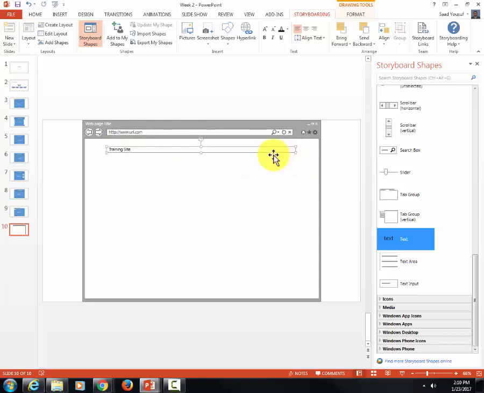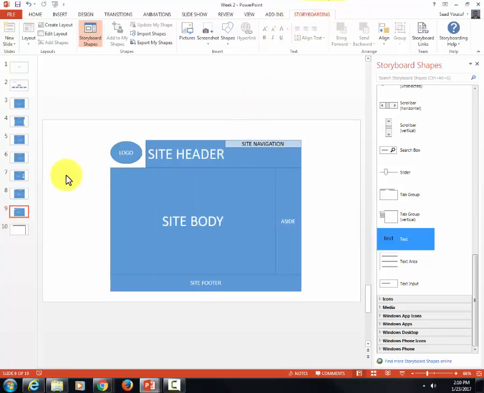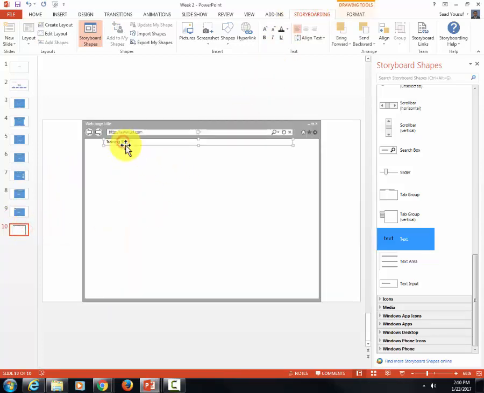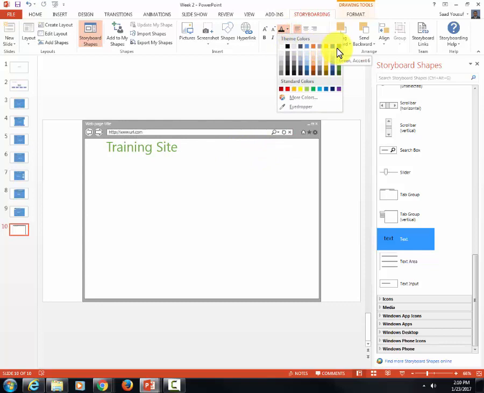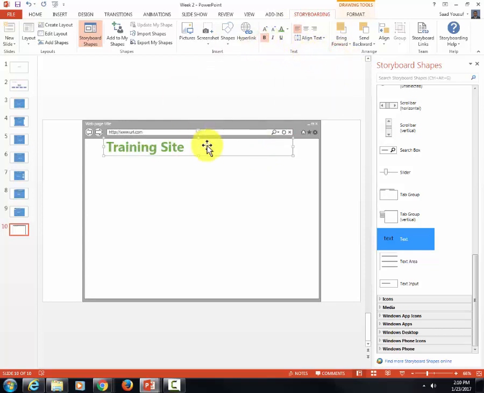I can drag and draw and size it however I like. I can change the font size and all of that, which can be done right from your Home tab. You can use some of the text properties right here, which allows you to increase the font size by simply clicking on this A. You can change the font color. You can make it bold. All of these basic things you can do right from here. You can change the alignment. But for some of the advanced features, you may have to go to the Home tab and do it from there.